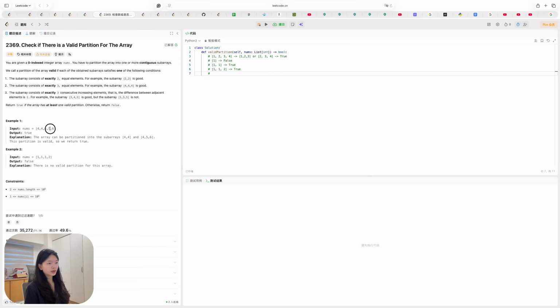If not, then we can have these 3, and the ending element is looping.